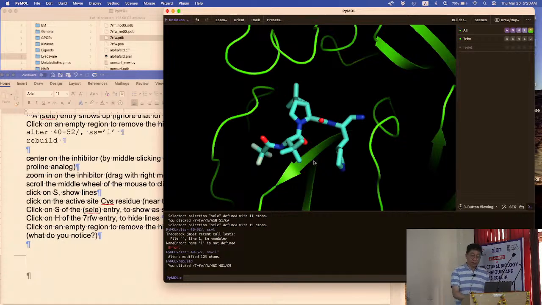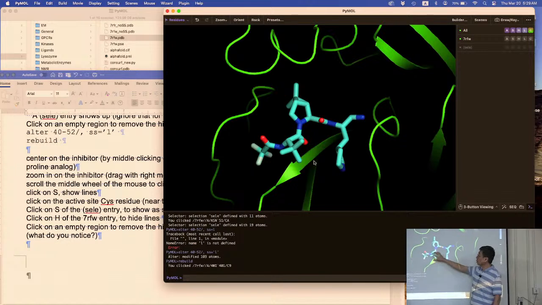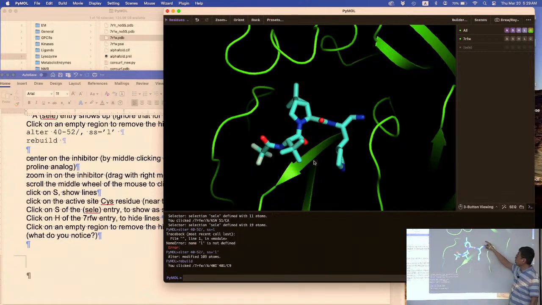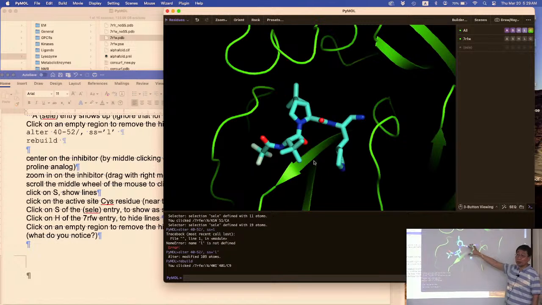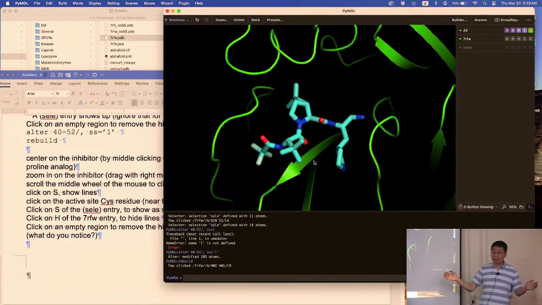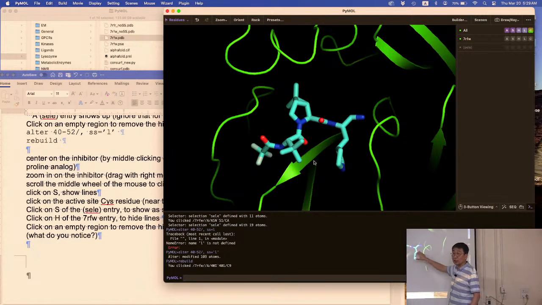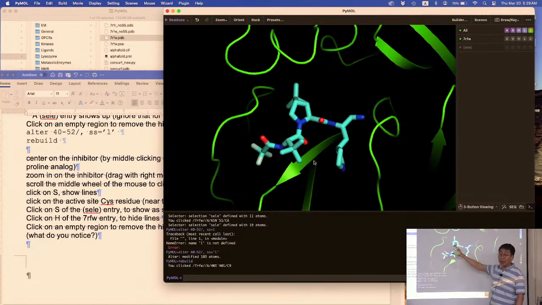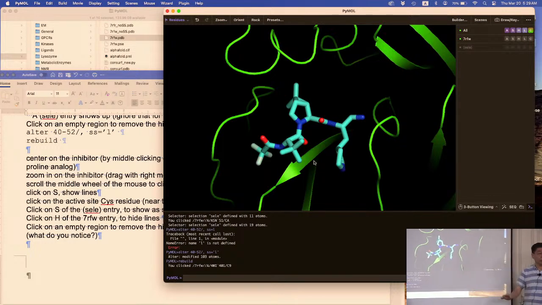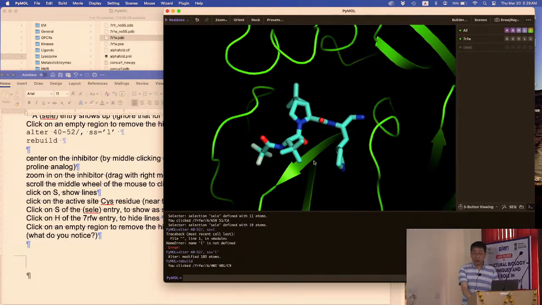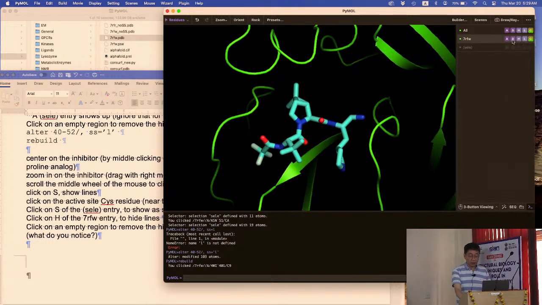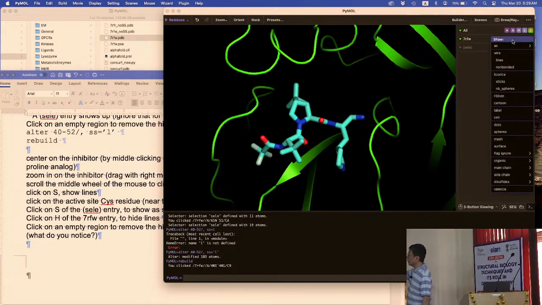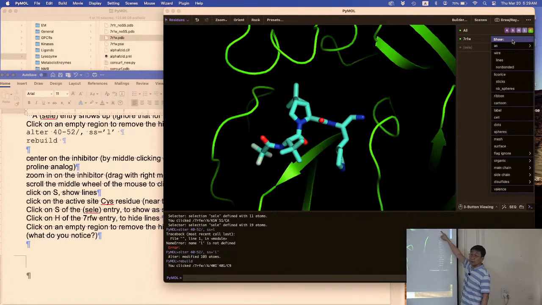Okay? So now we have the protein shown as a ribbon drawing or cartoon drawing, inhibitor shown in a stick, but we don't know what protein residues are around the inhibitor. And the way I do it, I show everything. I show all those residues in the protein as lines. So that's the next thing we're going to do. So click on Show, S, on the protein part, on the complex, and then lines. So you show everything as lines.